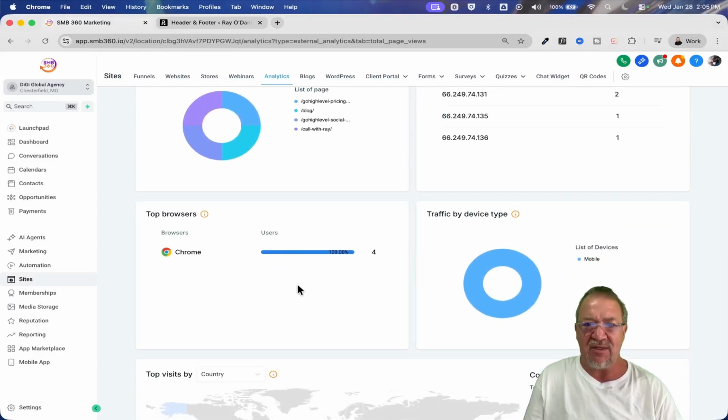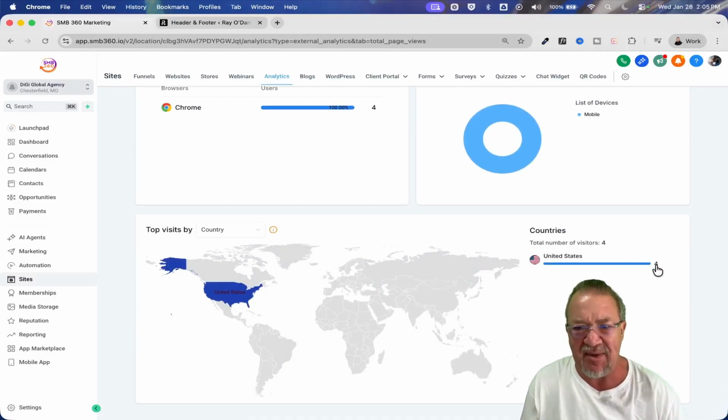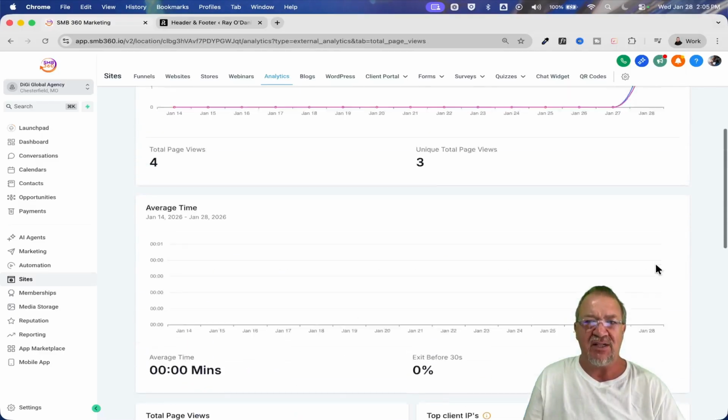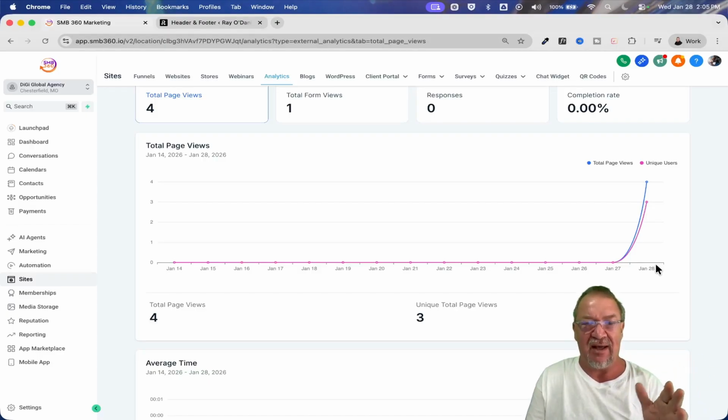Here's the browser. That was the most specific. Here's where people were tracking from. All people were from the United States. So you can geo-track. It just does that by IP address. So it does give you some pretty good information if you want to give your customers that little extra piece of information regarding their external website, for like verification of how many website visitors they're getting. And maybe, like I said, maybe even use that to justify doing something else for them.